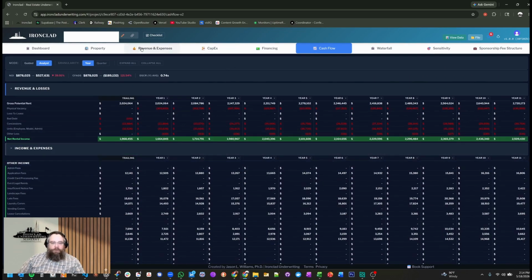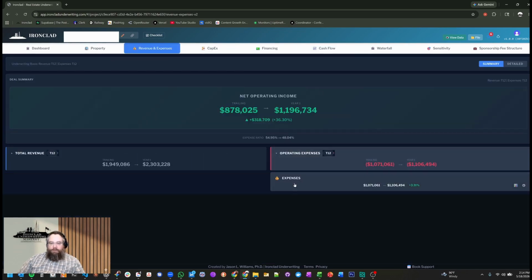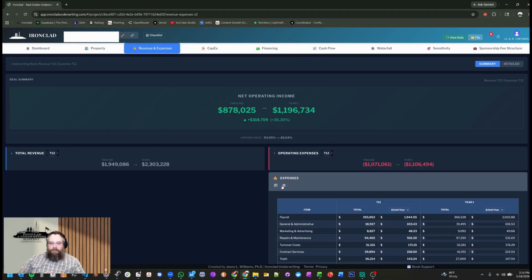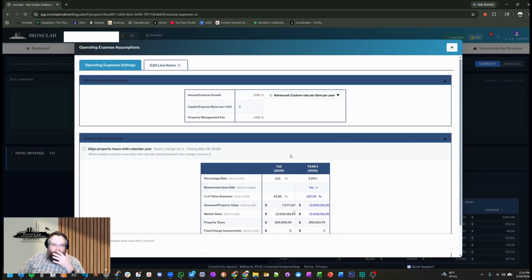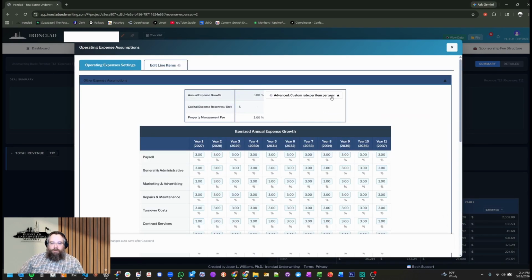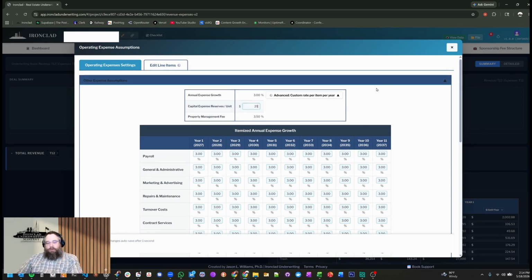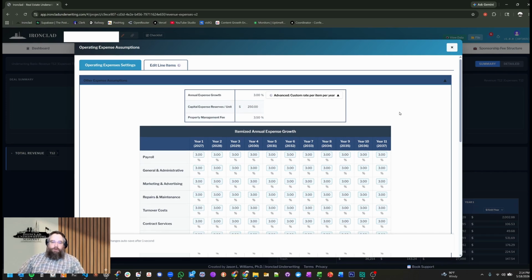So we can come over to the expenses and change what the growth rates are for each item. Here's the annual growth rate, or you can come down here and pick each one individually. 3% is not too bad. Property management fee, maybe you're sitting at 3.5%. Maybe you need 250 per unit per year.